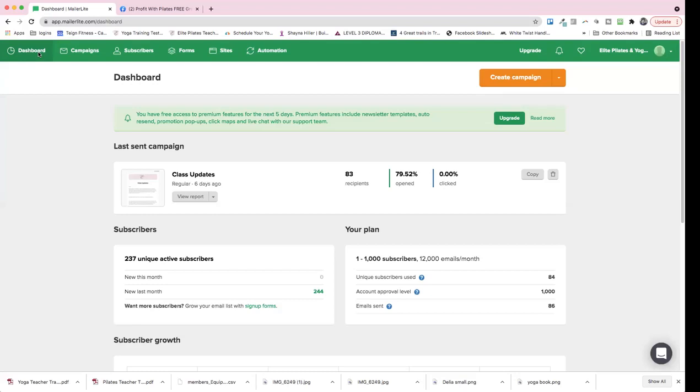So that's one aspect. The other aspect is automation. Now, the more you can automate in your business, the more time you're going to save, the more money you're going to save, the more stress you're going to save. So for me, a lot of the stuff that I do is like, how can I automate it? How can I get the computer to do something for me that I don't really want to sit and have to do myself?